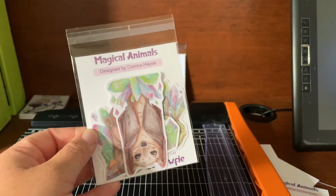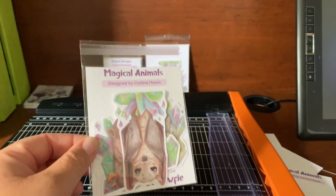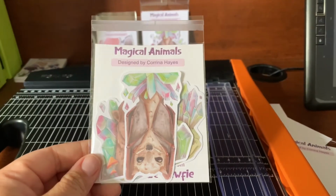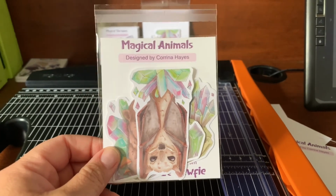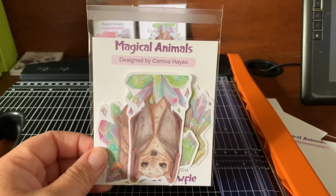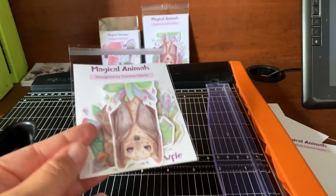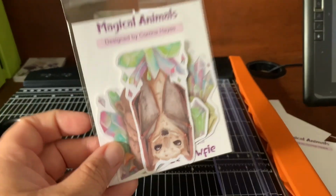Okay, so I've gone and done the exact same thing with these crystal animals like I did with the mushrooms. So I have 3 of these made. Once they sell, I'll make some more. I'm going to put them up on the Etsy shop as made to order. The same thing with the magical shrooms as well. So I really like this idea.